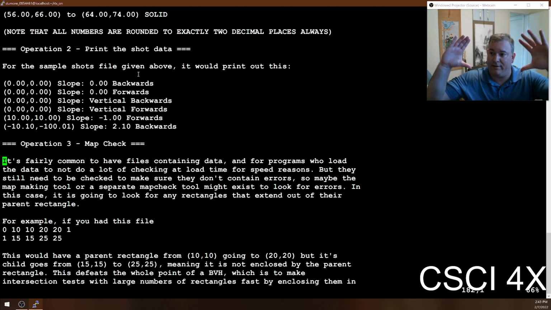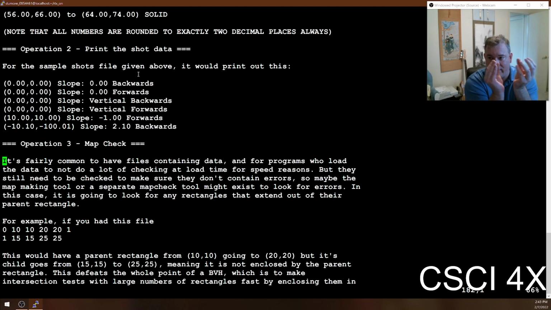remember what you're doing is you're doing rectangles inside of rectangles, right? And the reason why we do this is because if you have 3 small rectangles and 1 big rectangle wrapping around it, if you draw a line and the line misses it, the line goes this way and the rectangle's up here, then if it misses the big rectangle, it misses all of the smaller rectangles, and you do not have to check all of those. You only have to check the big rectangle. Now, this doesn't work if any of the smaller rectangles are outside of it or if they stick out. And so what the map check does is you just make sure that all of the corners of all of the rectangles inside of a bigger rectangle are inside of it.